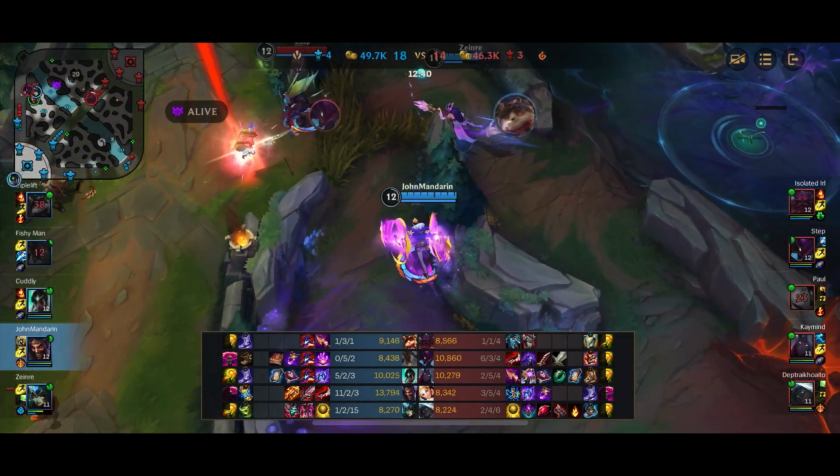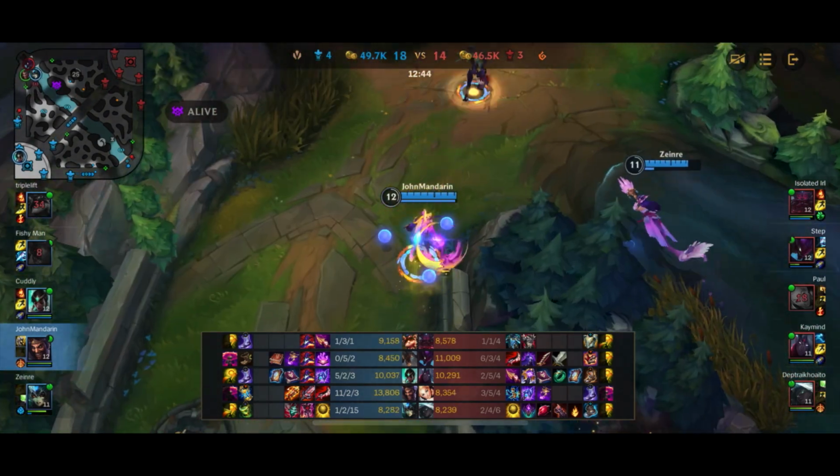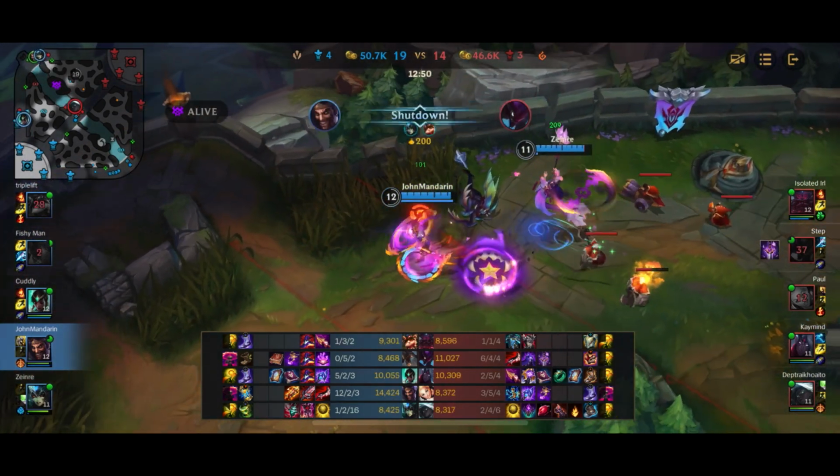He is running, one-shots the Teemo. Teemo doesn't wait for us. It actually gives Kha'Zix a reset. So here now, me and Nami have to flash over to catch the Kha'Zix, and we do eventually get him as a shutdown as well.